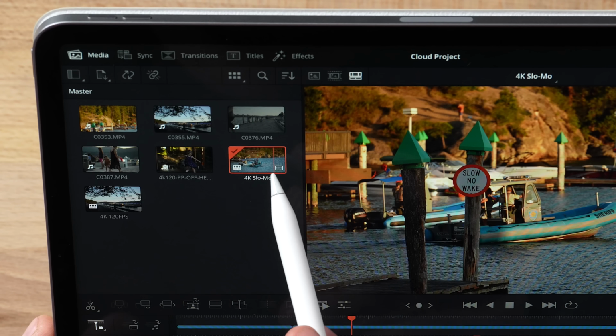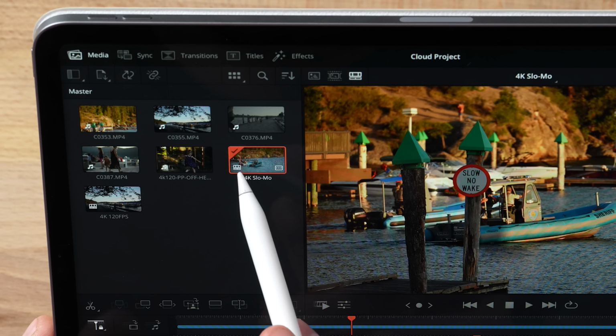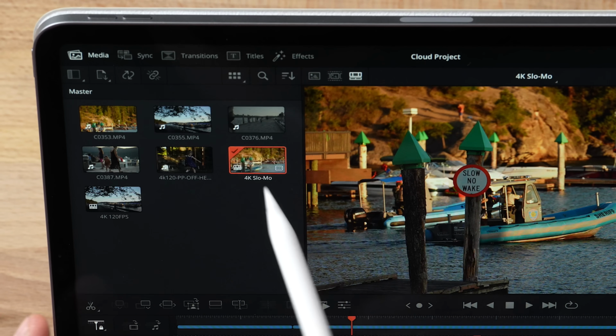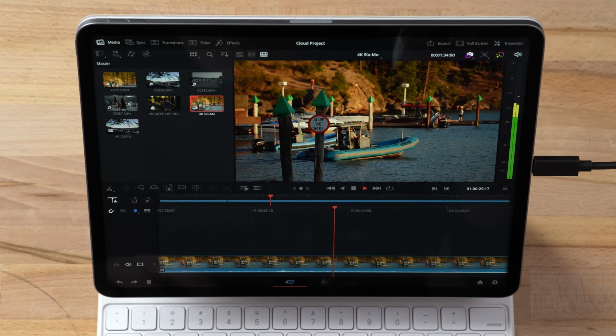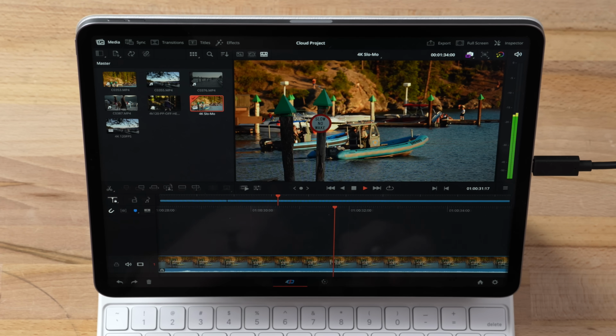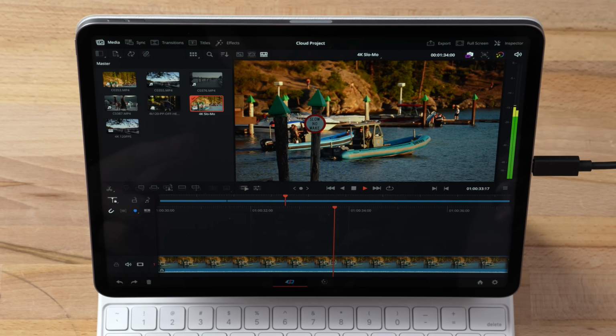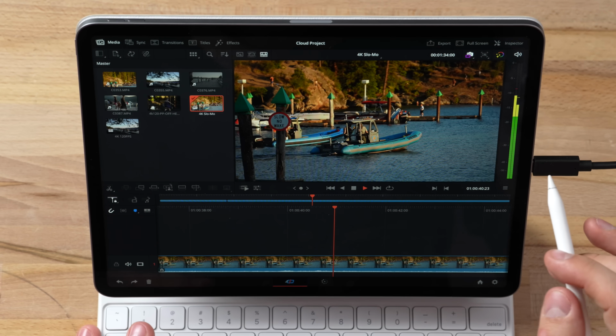Using that hover feature, that is actually very convenient where I can skim through here and it's showing it, let's go ahead and hit play. This is 4K, 120 frames per second, 10-bit, 422, and it looks like it's playing back perfectly smoothly. Let's go ahead and make it even harder.